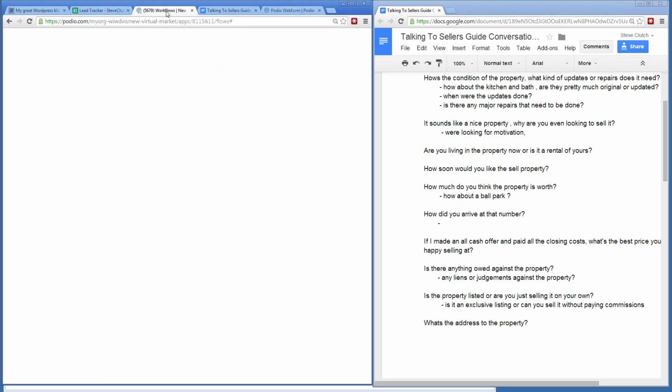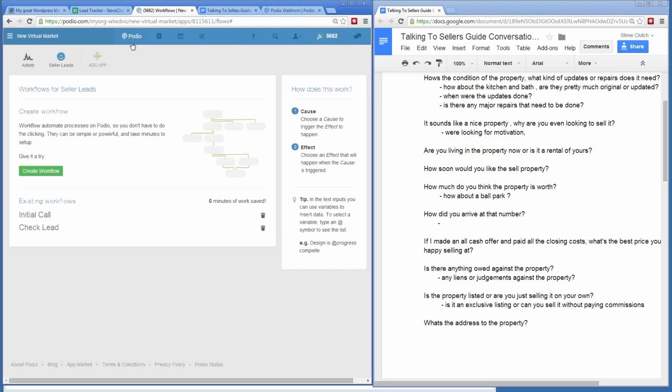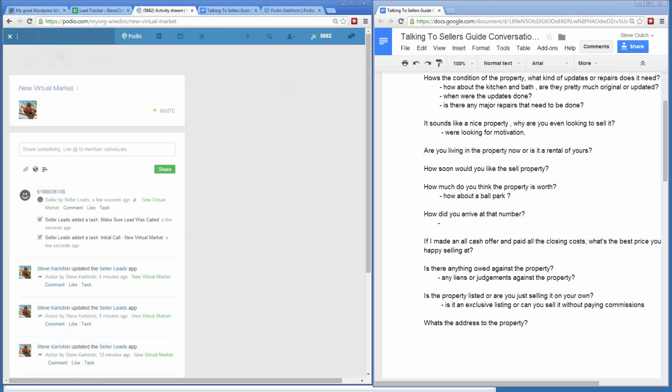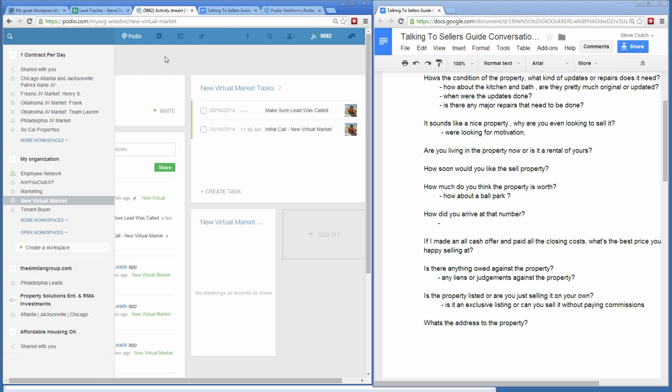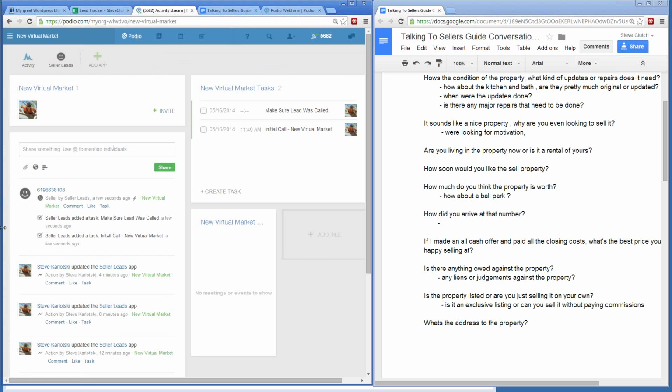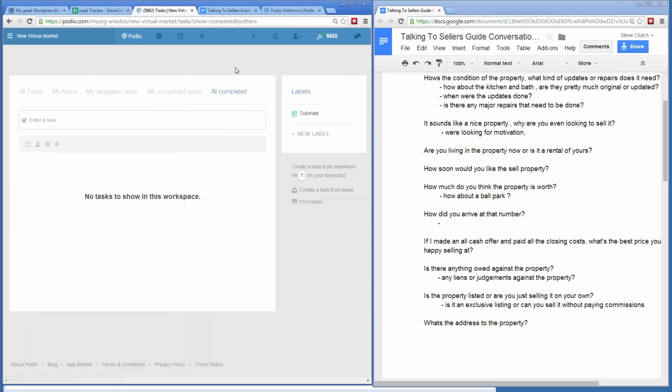when it loads up, I'm going to go to the home page. I don't want to pull up my whole task list for everything. I just want to, okay, here we go. Like the home page of the new virtual market. If we click on this, this is kind of like my tasks, new virtual market tasks. So we can click on here to see all the tasks that are in this workspace specifically instead of all the different ones at once, okay?